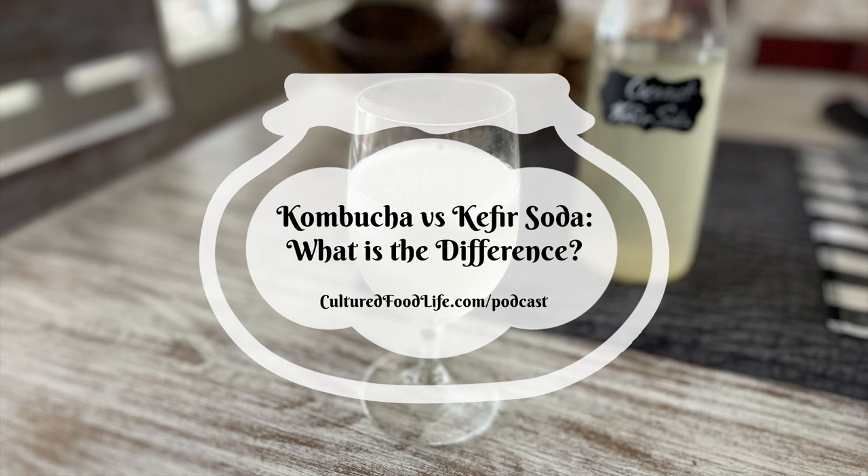These are the two sodas. I have starter cultures for them — for kombucha you need a starter tea and a SCOBY, and my kefir soda starter is for sale. One package will make you about 30 to 40 bottles and just keeps going as long as you do it regularly. They're really refreshing drinks and a great pick-me-up in the afternoon. I love them both and I can't choose between them because each offers a lot of different benefits.